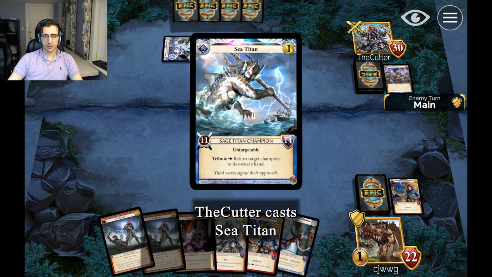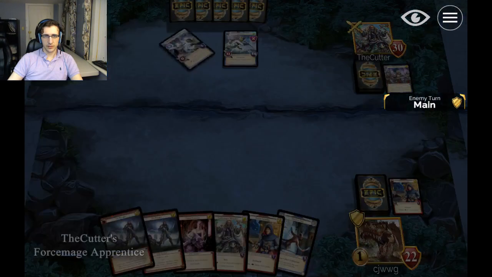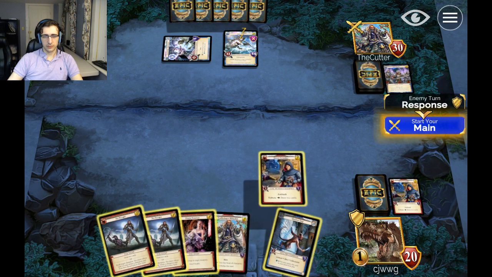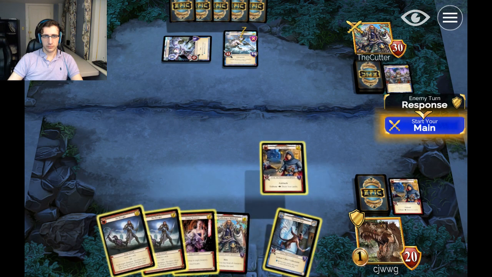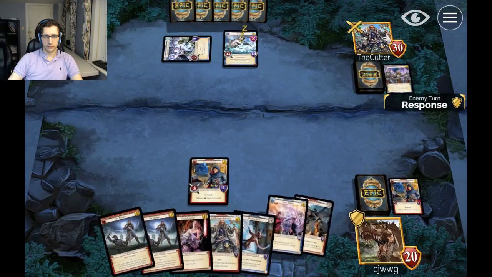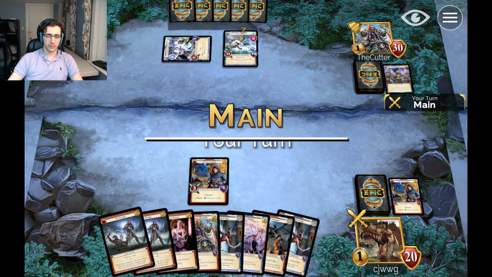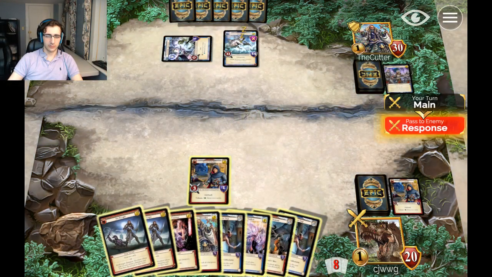I have to save this Ember just for the Sea Titan. Alright, this looks good to us. Now we can just draw 2 again. Now our opponent might be tempted to play the Warrior Golem here and swing. Looks like they are not going to do that.